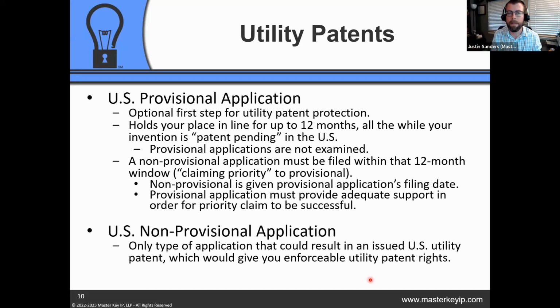And the main benefit there is, again, as I mentioned, the universe of prior art that can be taken into consideration in determining whether what you've come up with is sufficiently unique, gets cut off as of your earliest filing date. So I basically can cut off the universe of prior art today by filing a provisional, even if I wait another year before I file my full utility patent application. So, and I'll get into a little more about that provisional in a little bit, but that's the main benefit of starting with a provisional. But you don't have to. You can jump right into the non-provisional if you want. And again, we'll get into some of the reasons in a little bit.